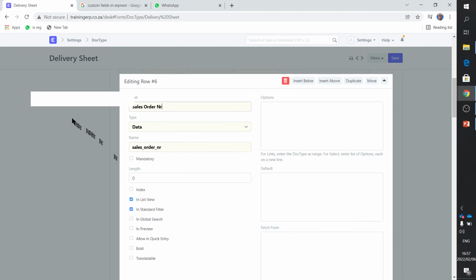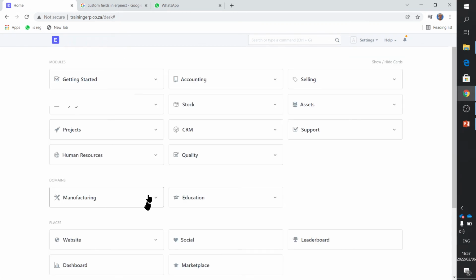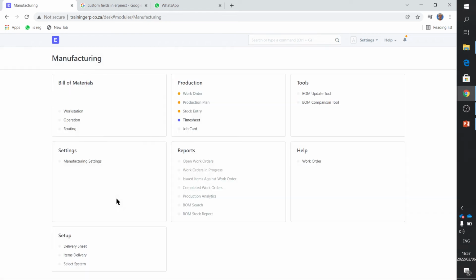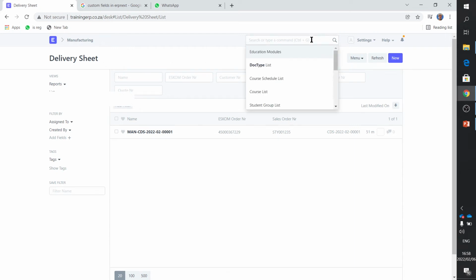In list view means in the list view of this doc type, it'll show. And this is particularly important because that places it on top when you see this. It places it, and that field will then be filterable or searchable in the top here. Okay, so that's rather important.